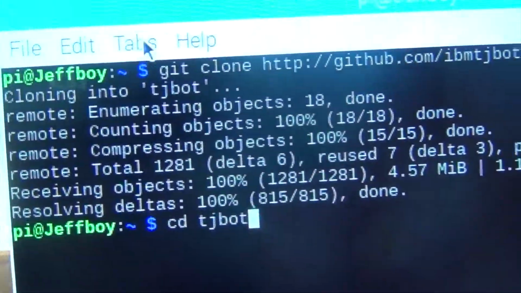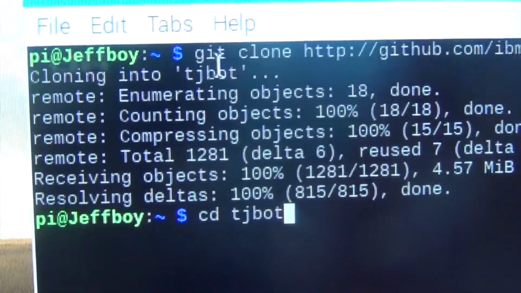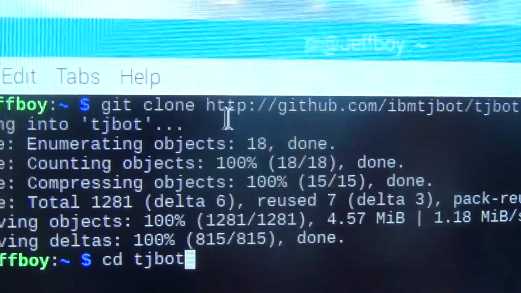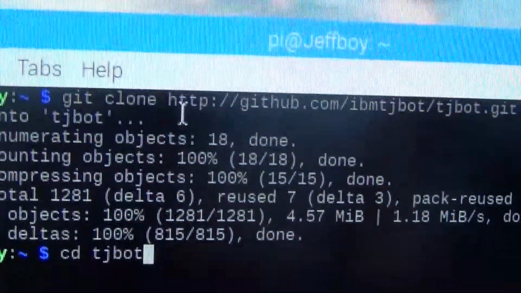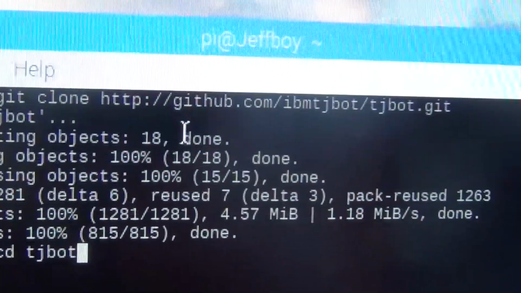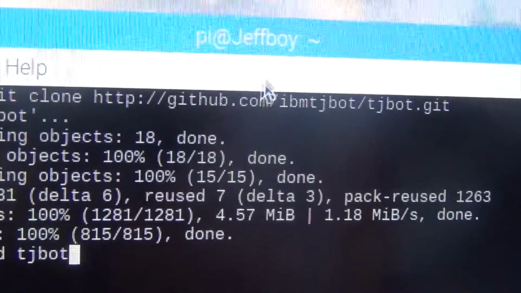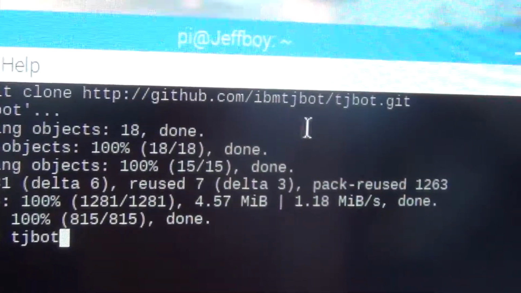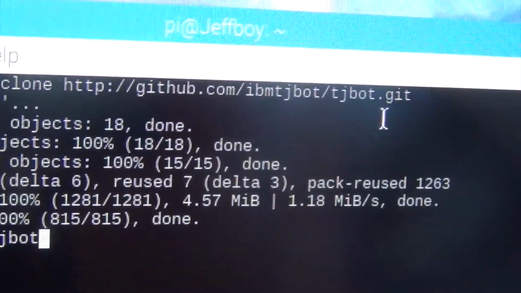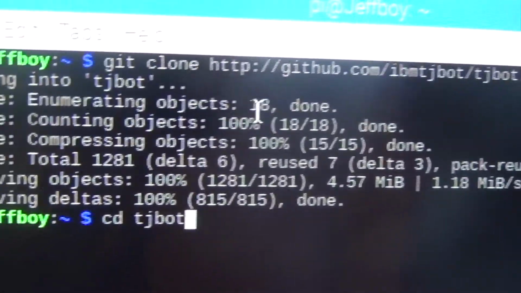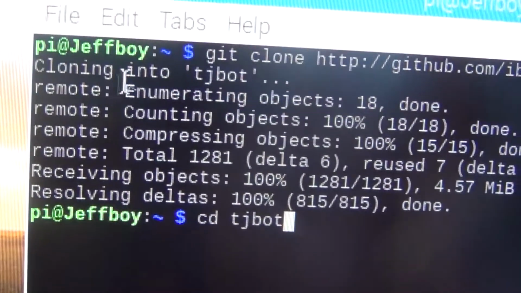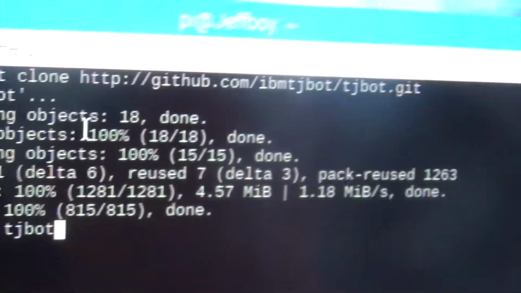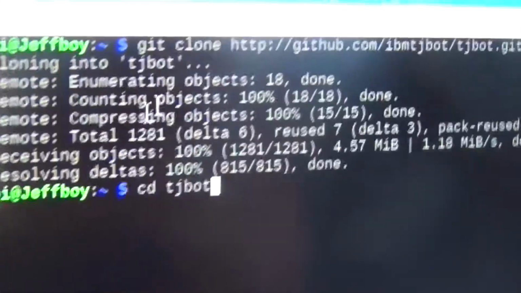I pressed git clone, then HTTPS, and you can copy this if you want to code it. So we got a long thing. Then when you've done it that way, you do enter, and then it will go up here.